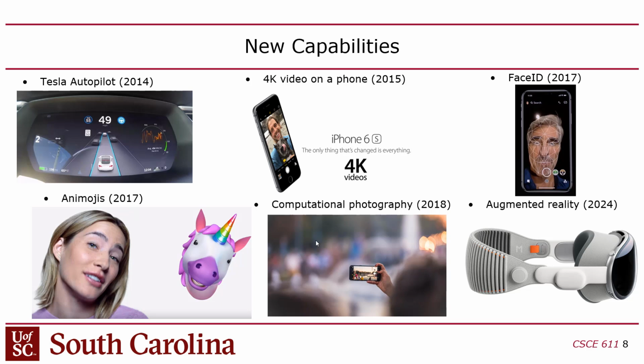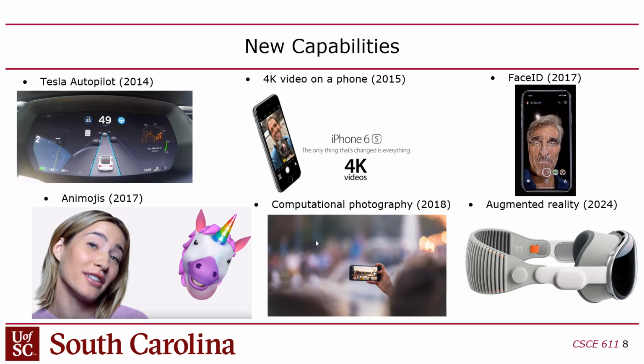Now, I'm not trying to say that there's no algorithmic innovations here at all. But for example, when Tesla came out with the self-driving car, the algorithms that the Tesla uses to drive were around for decades. There was no innovation necessarily in the self-driving software. This was all hardware. This became possible once you had chips that could process frames at 30 frames per second from the cameras, right? Because before then they couldn't achieve that level of performance.